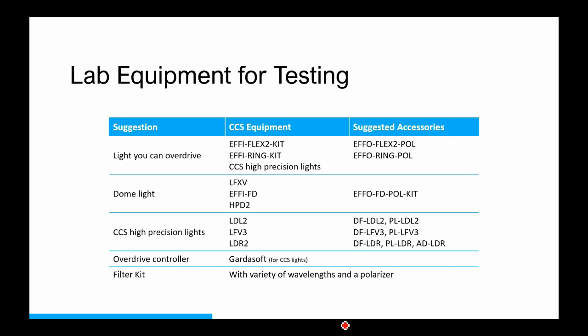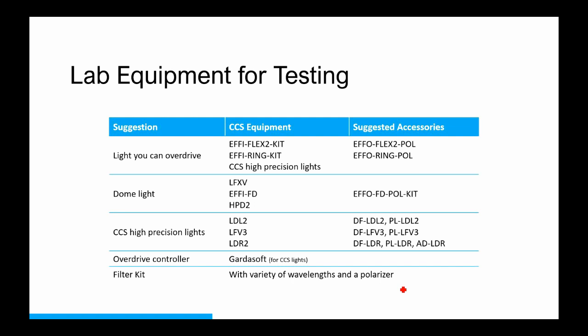And last but not least, I do recommend that all labs have a good filter kit. In terms of machine vision glare, you really just want that polarizer, or to put on the red light filter for the red light to block out that glare. But just in terms of lab use in general, I love having a filter kit because I don't always have the right color light in the right size. I'll have a red coaxial light that's 100 millimeters, but sometimes I need a 200 millimeter red coaxial light, and I only have it in white.